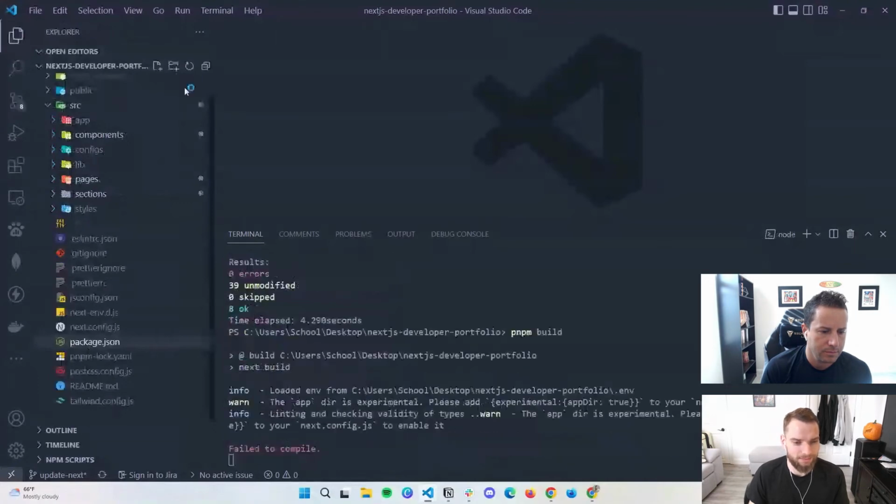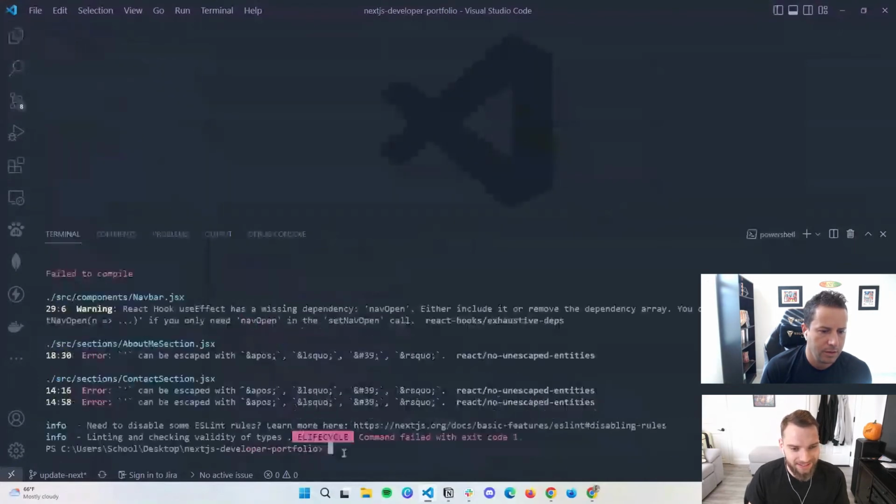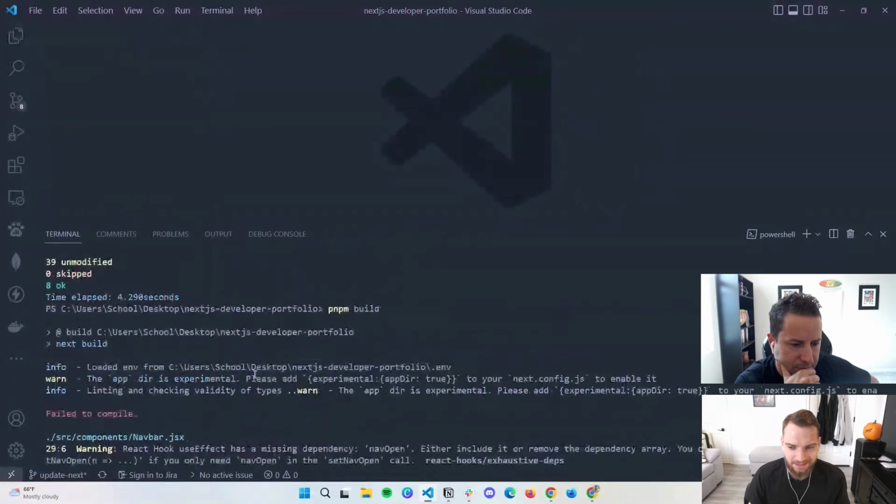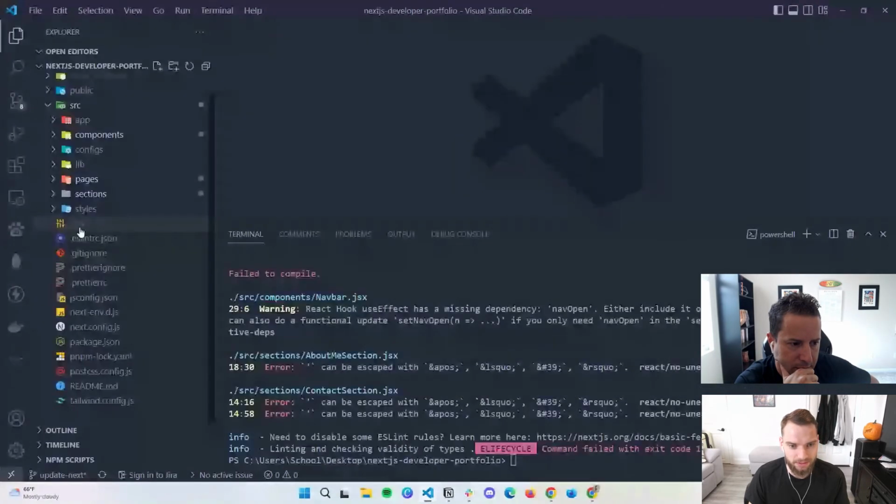Uh-oh. Are these new build messages from Next 13? It's not gonna error. I don't know. Those weren't throwing before, so let's just fix those real quick.